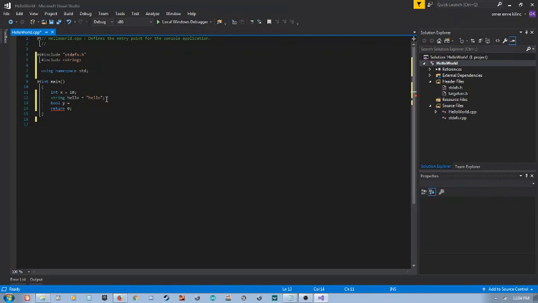We can say it equals either true or false, or 1 or 0. 0 is false, 1 is true. But you can't say it's 2 because it's a boolean and only 1s and 0s or true or false work. So let's for now say true. Okay, and then bam.